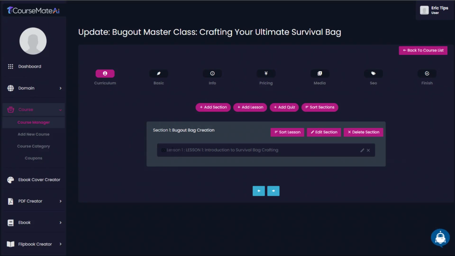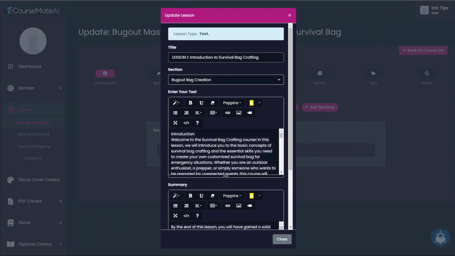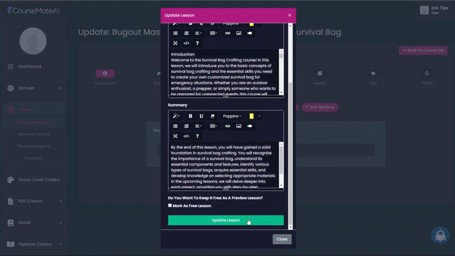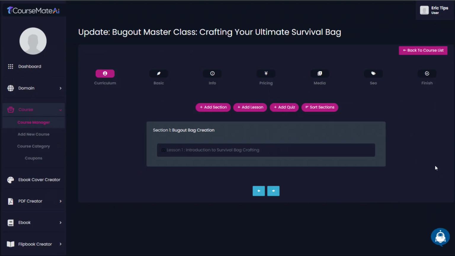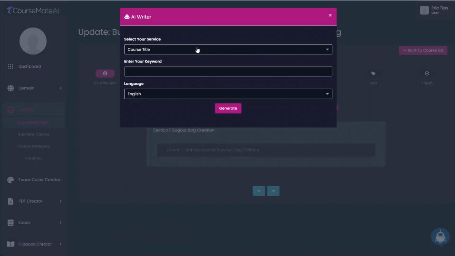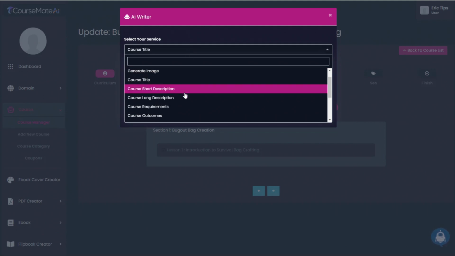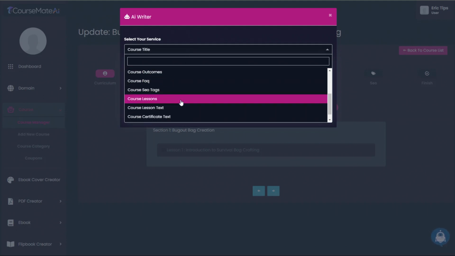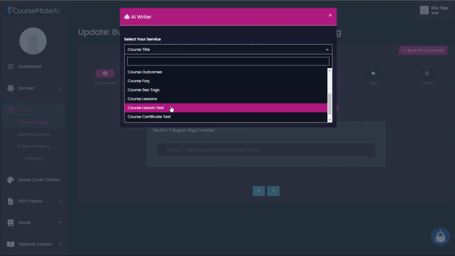And I guess it may be superfluous to say lesson 1 because it's automatically lesson 1. So we could delete the part that says lesson 1. Now from there, we could just rinse and repeat by simply adding more text lessons, or we could add different types of lessons. I'm going to go ahead and add at least one more text lesson just so you can see, again, how easy this is.